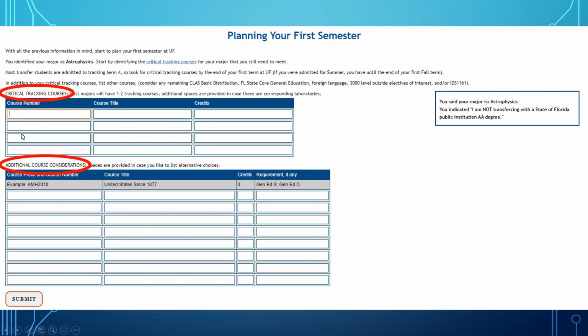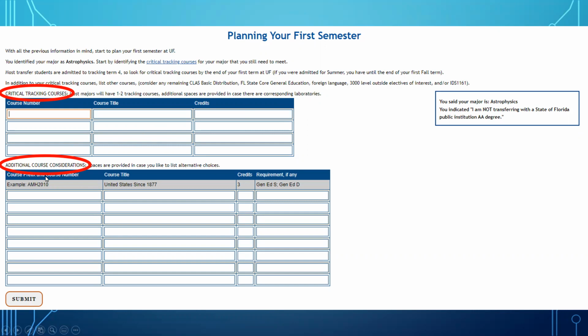So you would indicate those courses, anywhere between 1 to 2. We have 4 spots here because some students are science majors and they may have a lab as part of their critical tracking. And if you're not sure what your critical tracking courses are going to be, you click this link here and it'll take you to the critical tracking section of your major in the University of Florida undergraduate catalog.